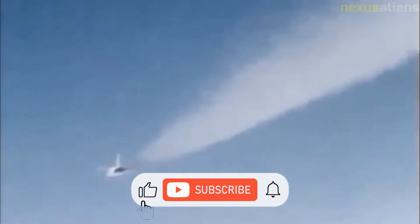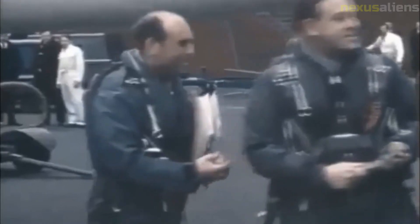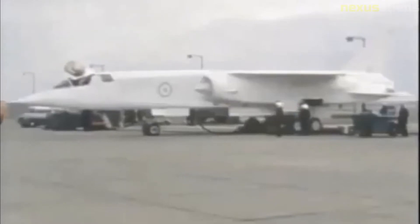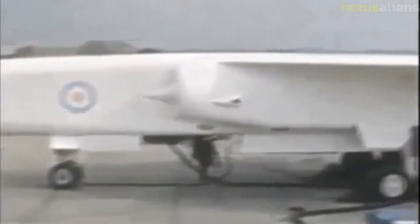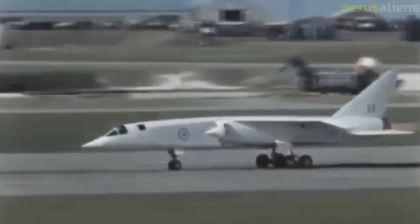Throughout 1959, English Electric and Vickers worked on combining the best of both designs in order to put forward a joint design, with a view to having an aircraft flying by 1963, while also working on merging the companies under the umbrella of the British Aircraft Corporation. In effect, the aircraft would be built 50-50 — Vickers the front half, English Electric the rear. The wing loading was high for its time, enabling the aircraft to fly at very high speed and low level with great stability without being constantly upset by thermals and other ground-related weather phenomena. The aircraft featured some extremely sophisticated avionics for navigation and mission delivery, which would also prove to be one of the reasons for the spiraling costs of the project. Such as forward-looking radar and side-looking radar for navigational fixing, which only became commonplace on military aircraft years later.